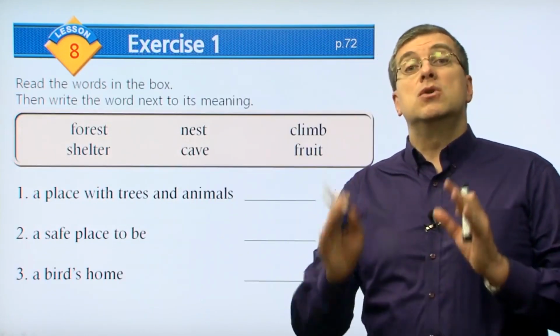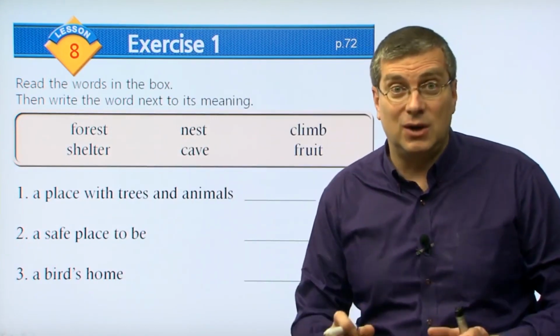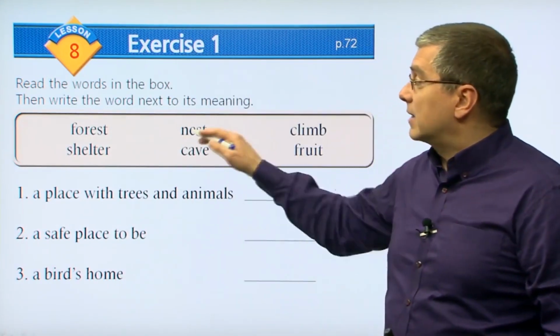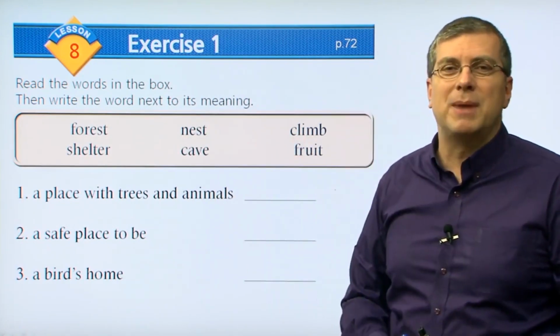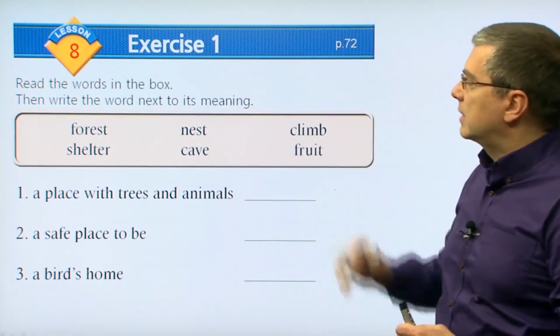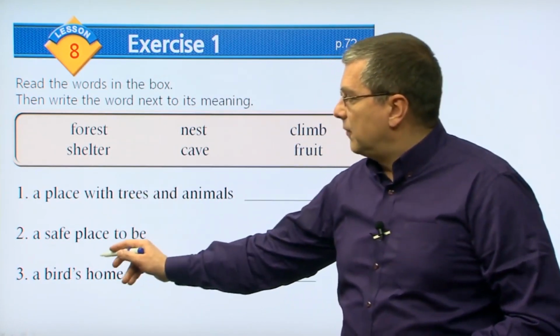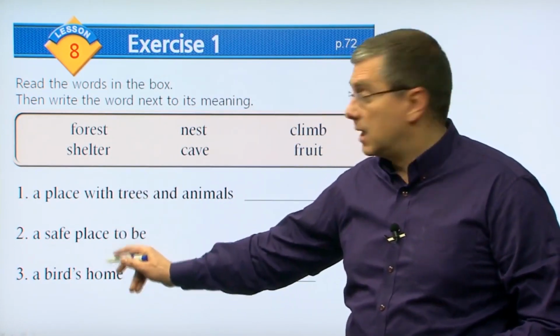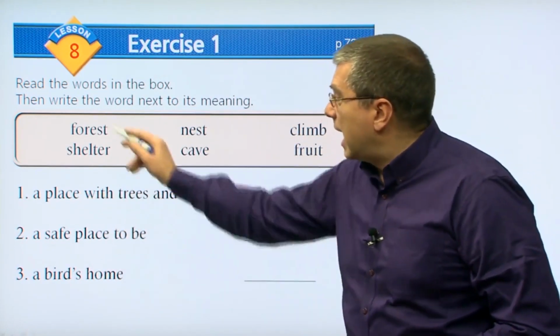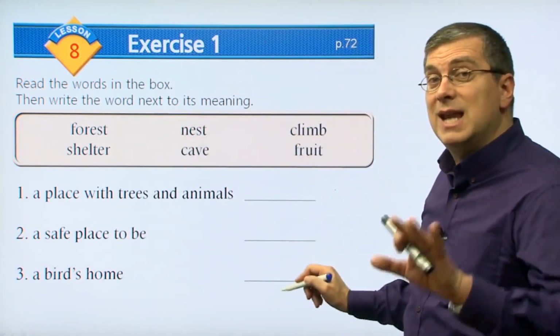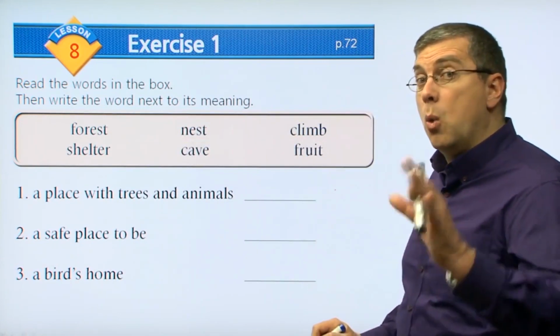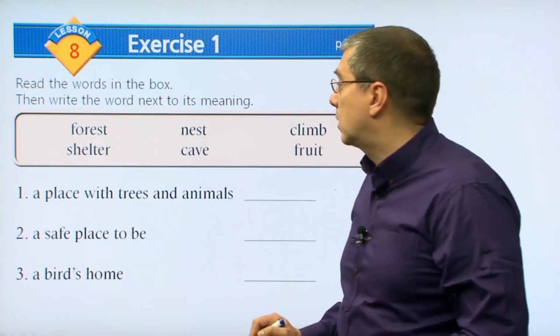Now let's use that vocabulary we just learned and put them next to their definitions. What do they mean? How good is your memory? Let's test it. So in this exercise, we have definitions here. We have the first three here. These are the definitions, and these are the words we need to put in the blanks next to the definition. What are the words? Let's review very quickly.